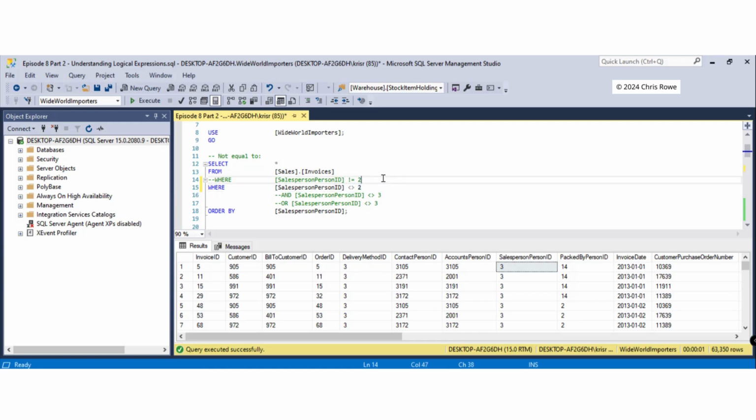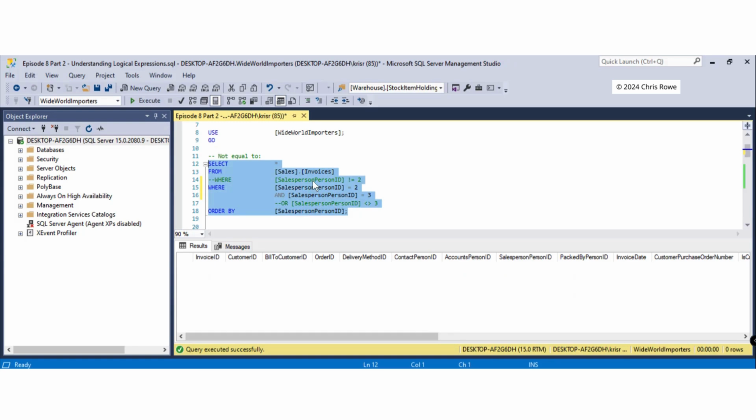What if we put those on using an AND as well? And remember from the first part, when we had equals like that on the same column, we ended up with no results because it can't equal 2 and equal 3 at the same time. It needs to be one or the other.